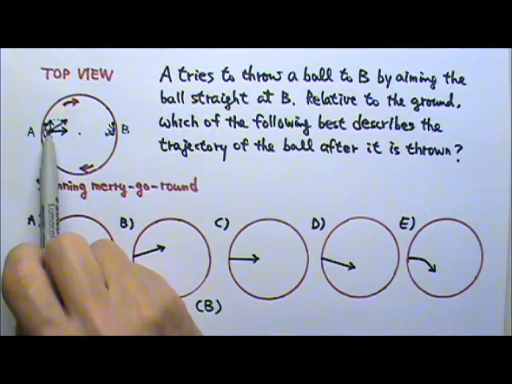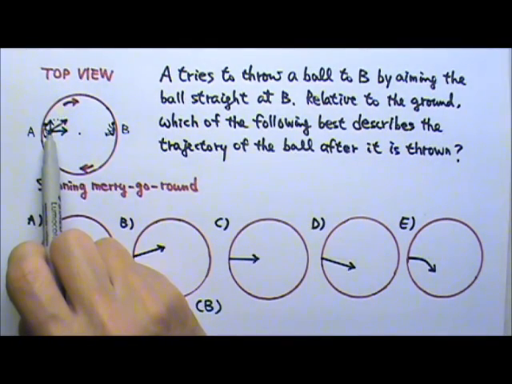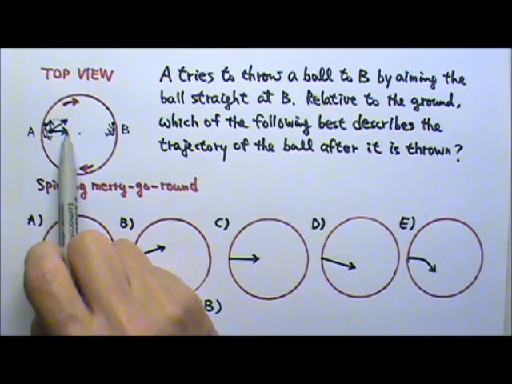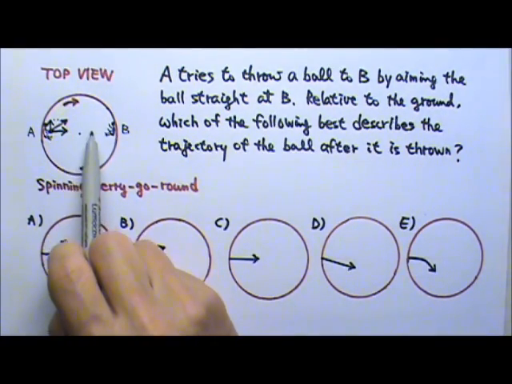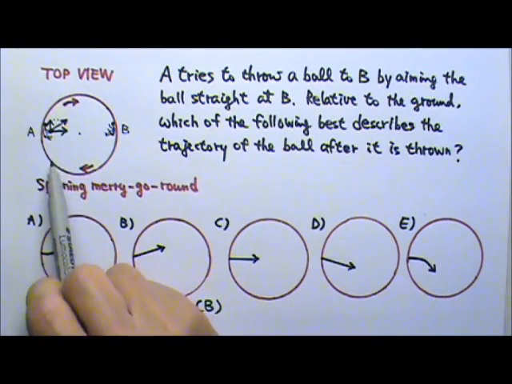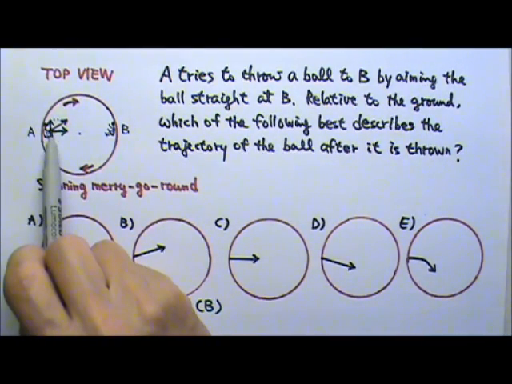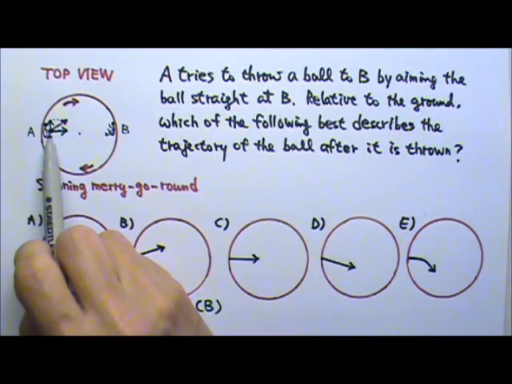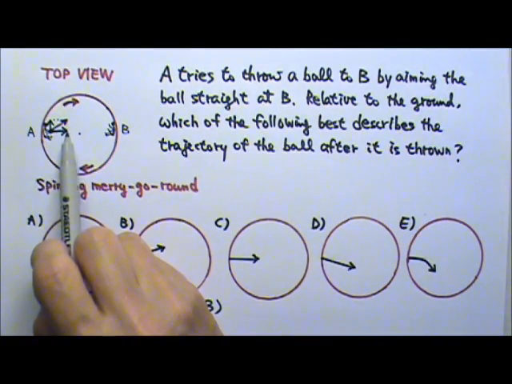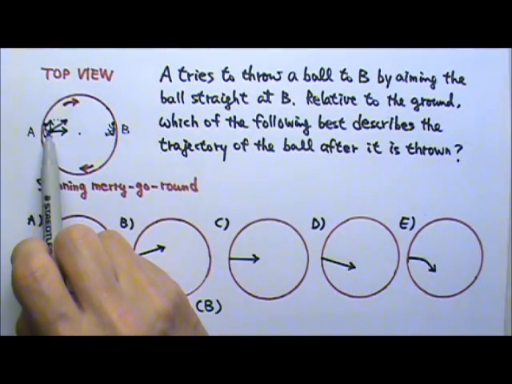What happens is that at a position closer to the rim, the ball has a faster speed than the merry-go-round floor over here. Because the floor over here has a smaller circumference to travel in one cycle compared to this point. So the speed of the floor is faster here, slower there. The ball here has the same speed as the floor over there.